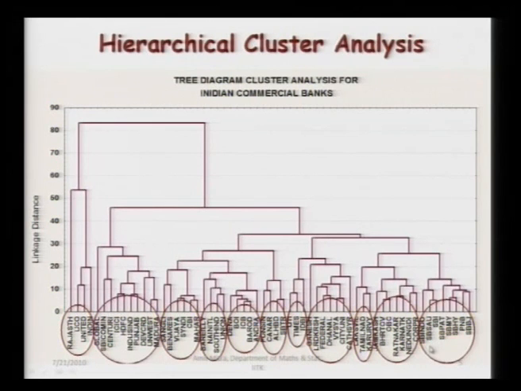If you look at the last cluster that we have under this particular branch here, this branch of the dendrogram tree branches out to include all these banks here. What are these? These are State Bank of India, SBI, and all its associates. So it is basically the cluster of the State Bank of India and associates group, which of course have a similar structure of their business, and hence they belong to one single cluster out here. So this is how one actually gets to a hierarchical cluster analysis.